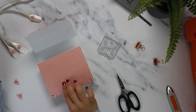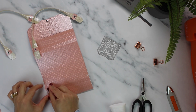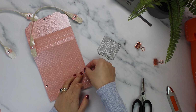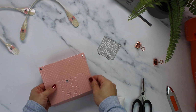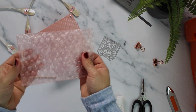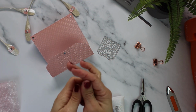One of the tips I have for you to glue over this kind of cardstock is to add the Nuvo Deluxe adhesive, allow it to dry for a little bit, and then place the other cardstock over, and the papers are going to stick together a lot quicker. Then I was thinking how to keep this closed, and I'm therefore going to use magnets.